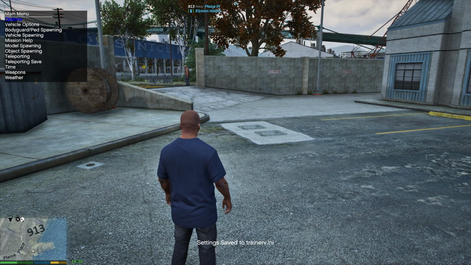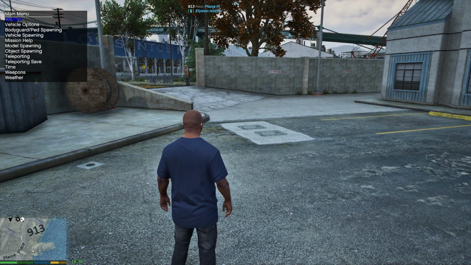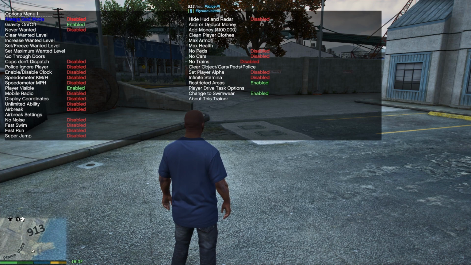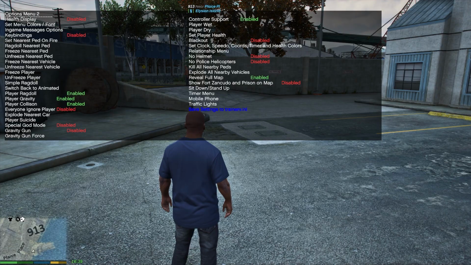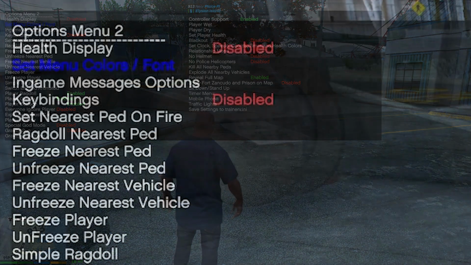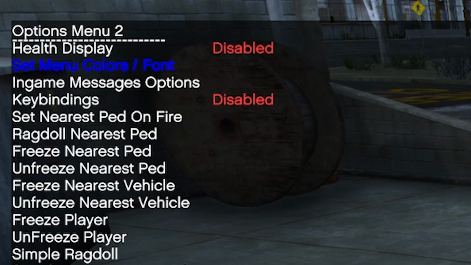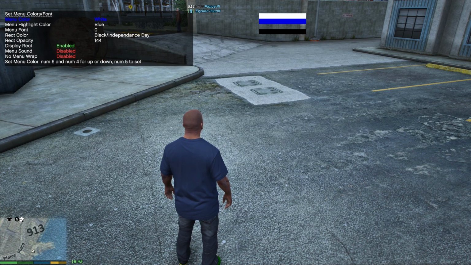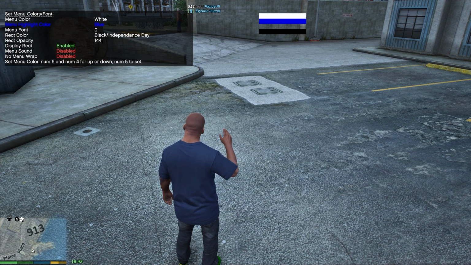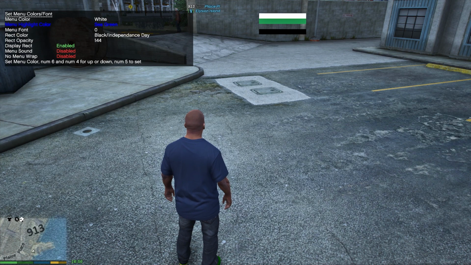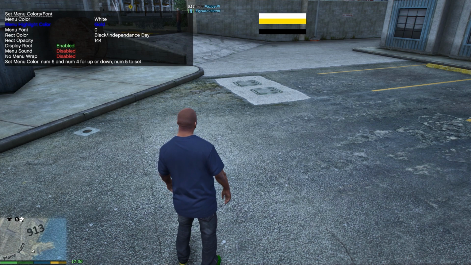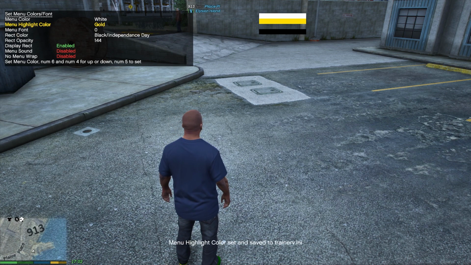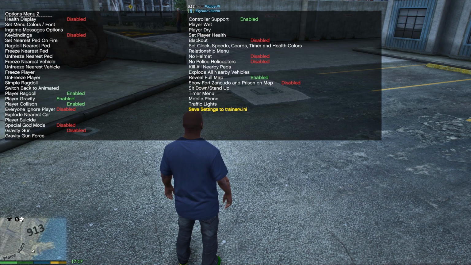And then one more thing that you may want to consider doing, totally optional, is go back to options again, numberpad 5, and then arrow to the right. And then if you arrow downwards, see right there where it says set menu colors and fonts, go ahead and go to that. Press numberpad 5. And then my advice is maybe leave the white alone, but the menu color, the highlighted color, let's change this to something that's very identifiable. I'm going to get to something that looks like maybe gold. I kind of like gold. The gold is actually pretty good, and so that's what I use. And so I'm going to do numberpad 5. Yeah, a lot easier to read, right? Scroll up and go ahead and save that right there.